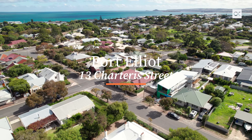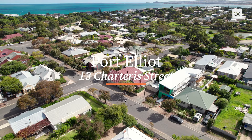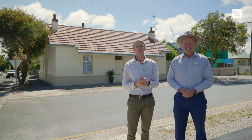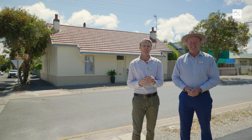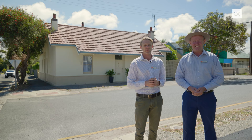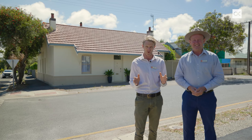We've got this beautiful, gorgeous, expansive character home built in the 1920s. It offers six bedrooms, two and a half bathrooms, two kitchens and a lovely entertainment area out the back. It's got a beautiful separate studio, sited on over a quarter of an acre — a thousand square meter corner allotment.